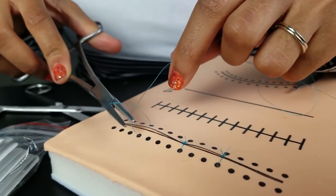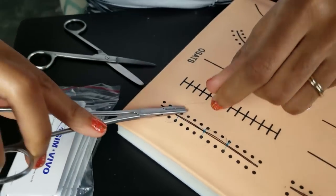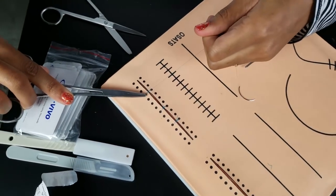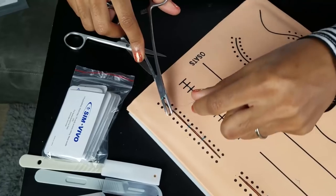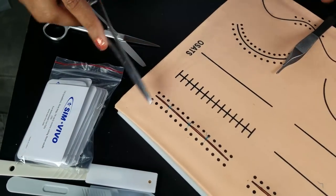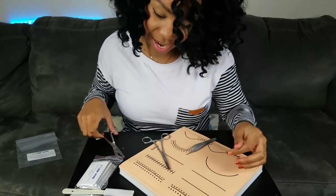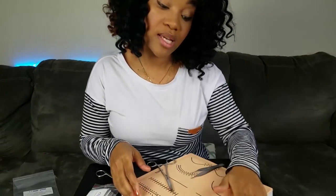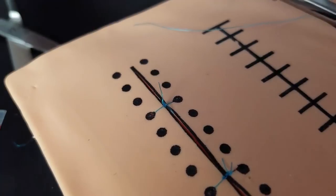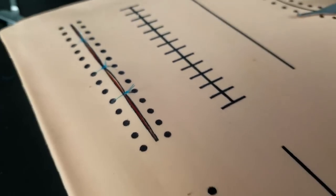Training with the nylon, because this is usually what you're gonna be using in surgery, is actually good. So you get kind of like the feel of this particular thread. And then you just are learning how to do these throws. Okay, so that one was a little light, but there it is. So I really like this. This is good. I'm gonna be spending a lot of time training on this because obviously the more that you train, the better that you're gonna become with doing these different suturing techniques.